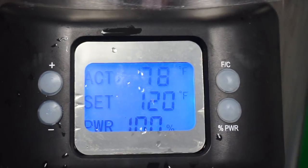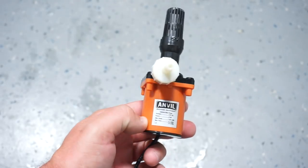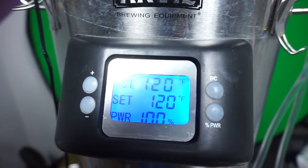Let's crank our Anvil up to 120 degrees Fahrenheit. I will be using the Anvil submersible pump, but any submersible pump will work at this temperature. Come to think of it, 120 is probably more than enough. 110 would get the job done.